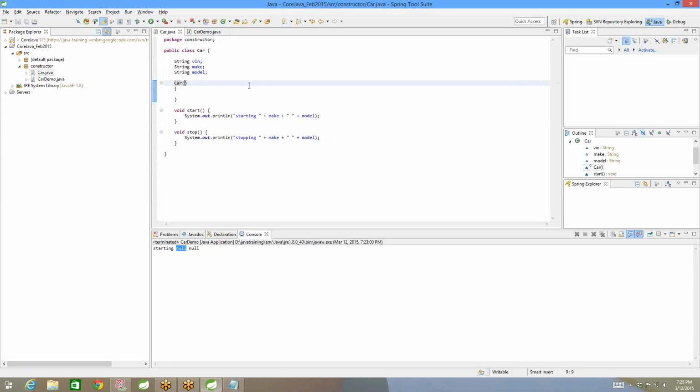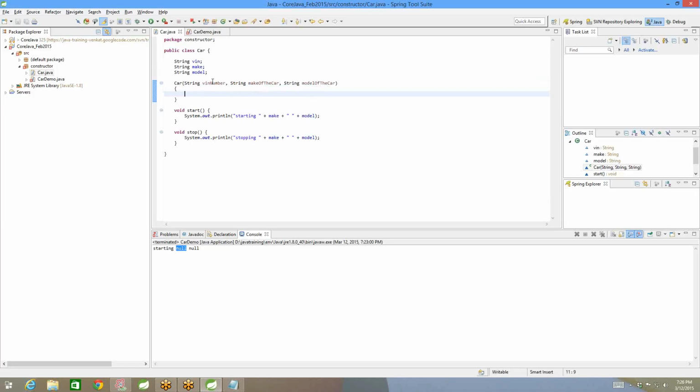Now constructors also take parameters like methods. So I'll say String VIN number, String make of the car, String model of the car. Now are you getting it?